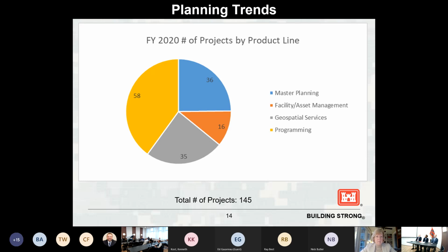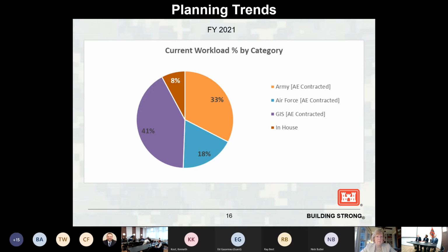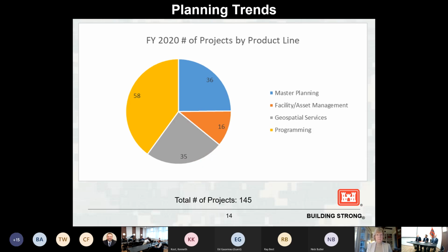One of the things that we did do in 2020, a lot of this data comes from our annual reporting that we provide to headquarters. So we did spend a lot of time going through in 2020, which we didn't do in the years before, identifying each product. So we have both information in the trends now, and I assume that we'll keep that information as we're reporting the next year. Previously, we just reported it as one project. We didn't really break out how many products were being done in that particular contract or project. But we are trying to get more fidelity in information. So last year, we did break it down for that particular project.